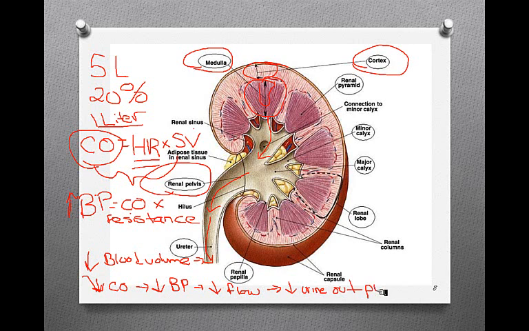And in fact, that one should be the first sign that you look for when you are looking to see how dehydrated your patient is. Or if your patient is dehydrated, look at their urine output. Also, if you have a patient that you suspect could be in any form of shock, first thing you want to take a look at is their eyes and nose and their urine output. Okay.